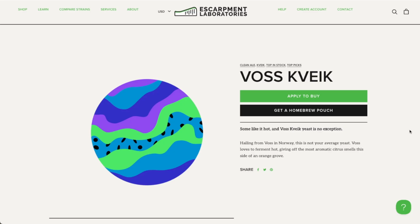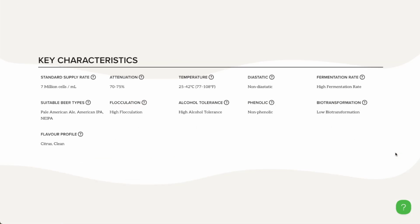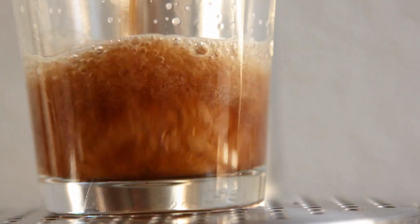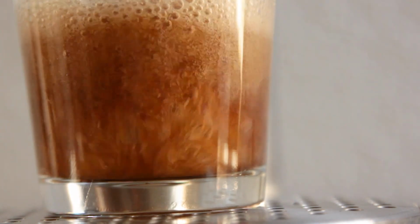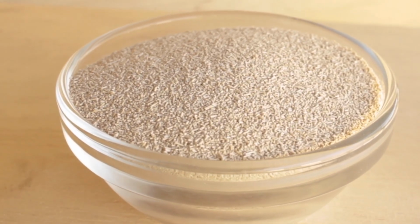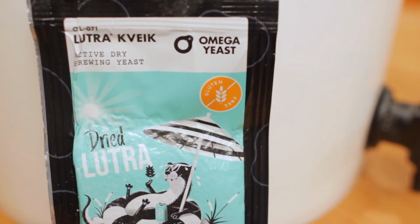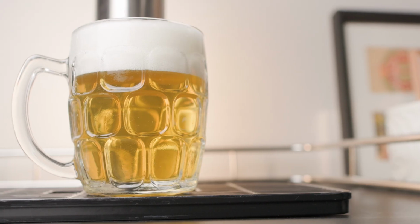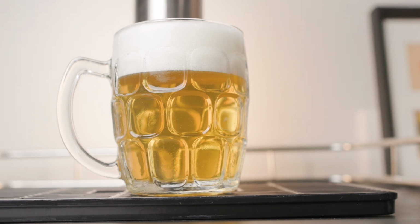Depending on which strain of Kveik you use, some can even ferment cleanly up to 108 degrees Fahrenheit. Now I'm not going to sit here and tell you that fermenting at 108 is going to give you an amazing beer, but it'll work fairly well. And if this is your only option, it can work. And although it's an ale yeast, there are a ton of folks that use it to make pseudo lagers. The key is just to give it plenty of time to cold condition to clear up.